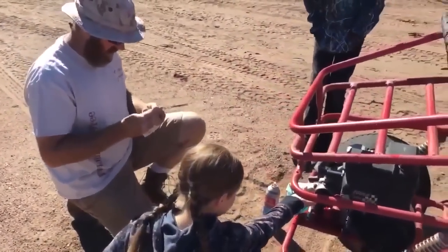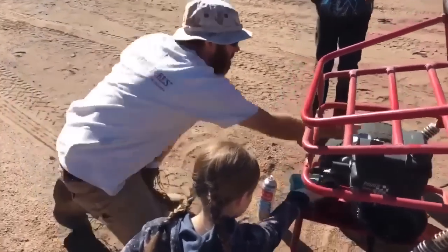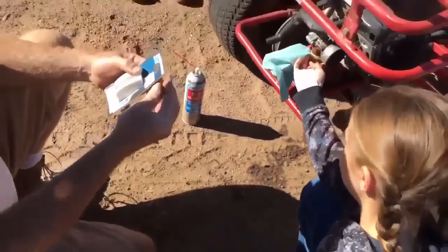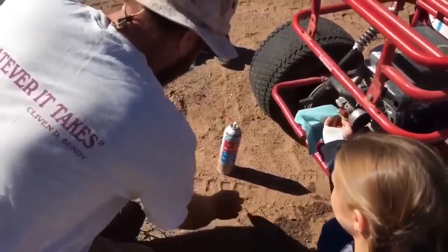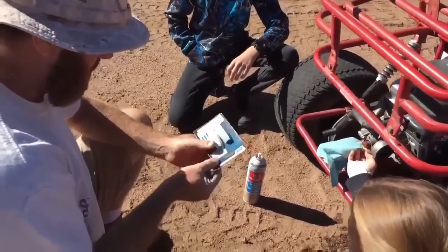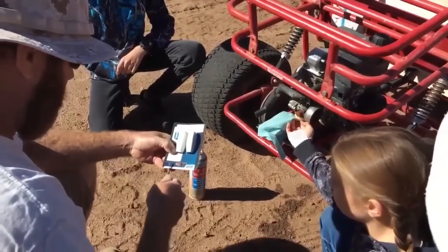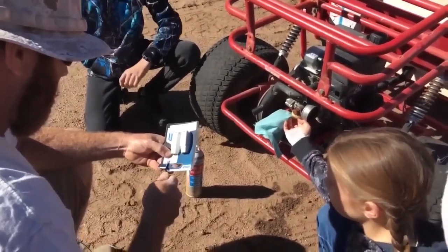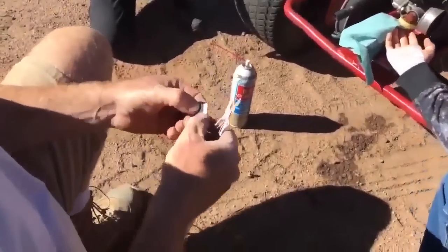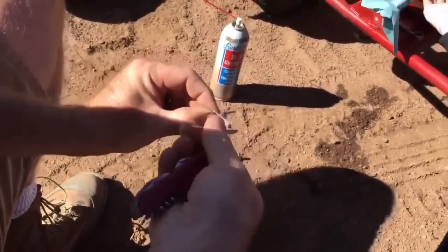Well, the jet was plugged on it, so we pulled the bottom of the float bowl off, and the gasket tore on the main jet, which was plugged. So now we have to make a gasket. We're going to make one out of this plastic laminated cardboard using the old faithful Swiss Army knife. It had some bad gas in it, and we tried to replace it all, and we cleaned the carburetor a bunch of times, but it doesn't get used enough.